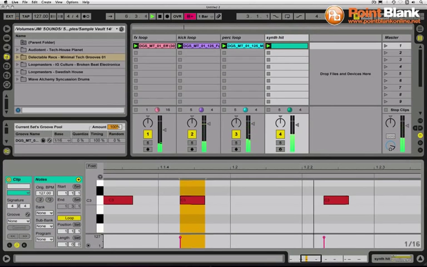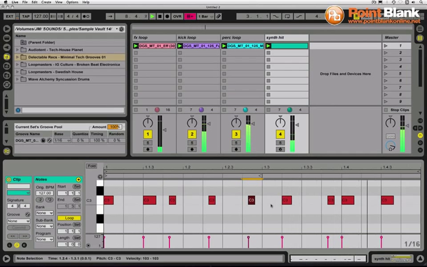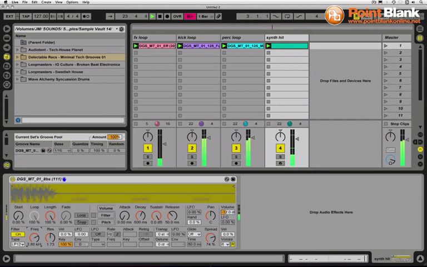Now I can always go in and clean a few things up, like this note here. I'm just going to move that with my arrow key, or just get rid of it, if there are any notes that I think are sounding a little too heavily swung. That's nice, I've edited that down a bit now. I'm just playing with the filter on Simpler, thinking about how I could use this in a track. But that synth hit now, rhythmically, is in perfect sync with the percussion loop. If I take off the kick and the effects loop again, you can really hear it now.